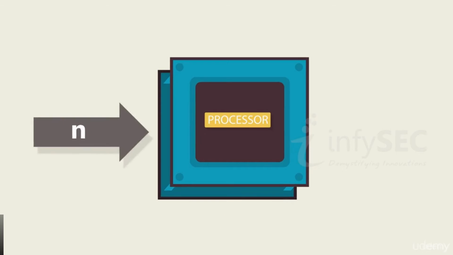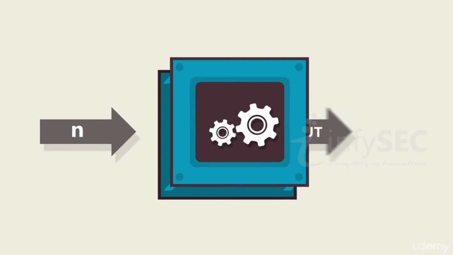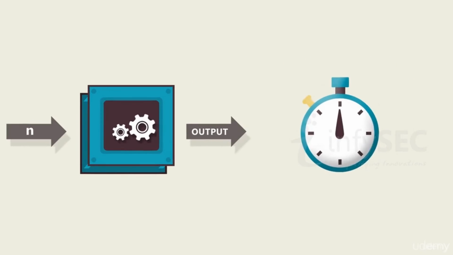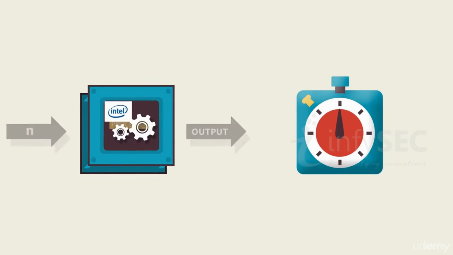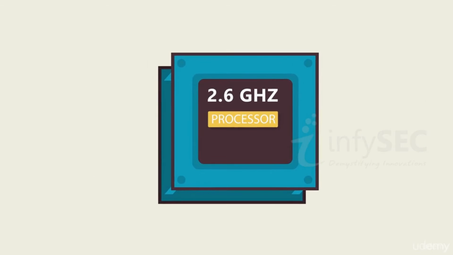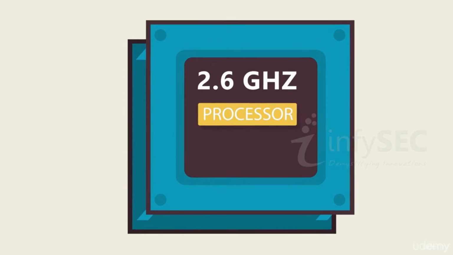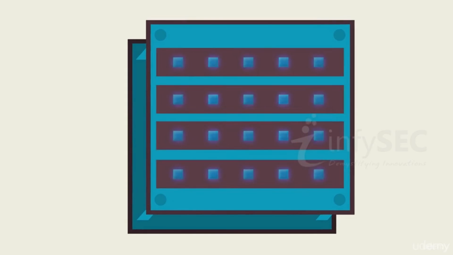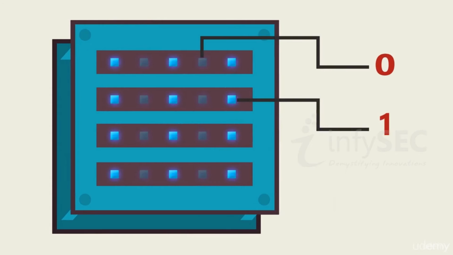A processor can execute n number of instructions per second. The speed of a processor is defined by the number of instructions it is capable of executing per clock cycle. The architecture and clock cycle of each processor differs from one make to another. If the processor is labeled as 2.6 GHz speed, it is capable of executing 2.6 billion instructions per second. Execution of instructions is carried out using the system buses, wherein system buses are the carriers of the electrical signals representing the machine-level language, bit stream zeros and ones.